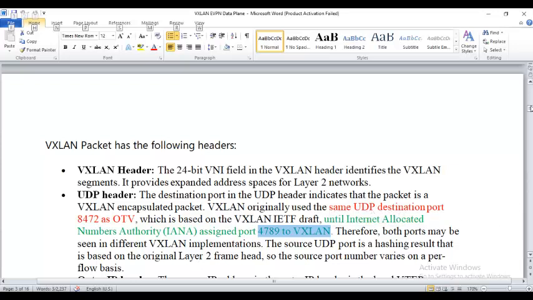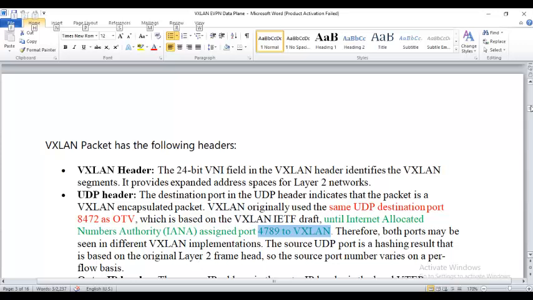So we create a UDP negotiated tunnel between the VTAPs, which is nothing but the edge device to which the sites are connected, the edge devices to which the remote sites are connected.